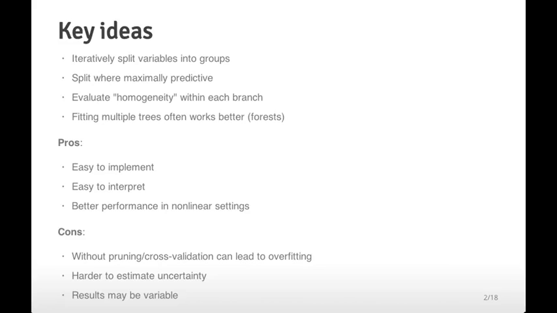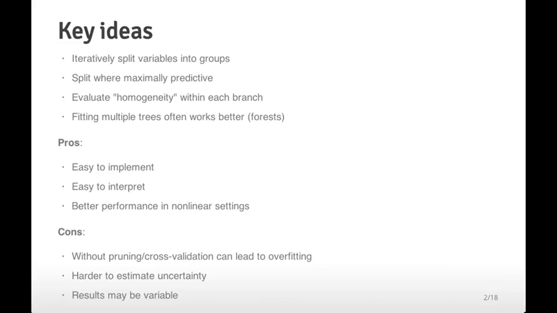And the way that we're going to do that is by measuring homogeneity, how similar the objects that we're putting together in one group are. And what we would like to do is maximize the amount of homogeneity within each group. Often fitting multiple trees can work better in terms of getting higher prediction accuracy and maybe even some more stability, although it may be at the cost of a little bit of overfitting. We're not going to be talking about that in this lecture, but next week we'll be talking about fitting what's called random forests.